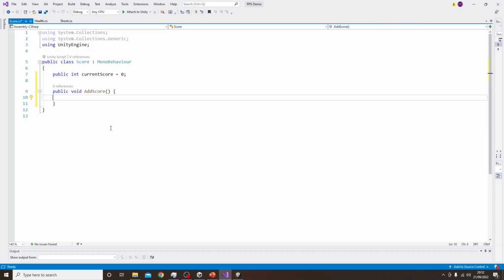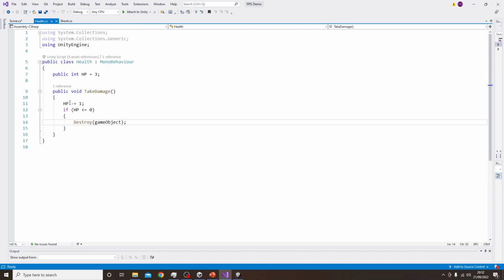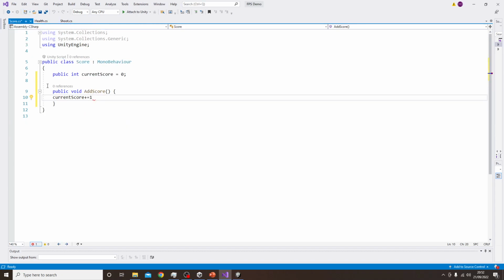Every time we add score, just like we were doing with health, where health was taking 1 away, score is going to add 1. So I'm going to take the current score and add 1 to it. So I can go plus equals 1, which is exactly like what we were doing with health, where we're doing minus equals 1. But the shortcut for doing this, if ever you're just incrementing by 1, is just plus plus. If ever you want to take away, you can do minus minus. So I'm just going to do plus plus and then semicolon to say that I'm done. That will add 1 to the current score. It's a bit of shorthand for doing that.